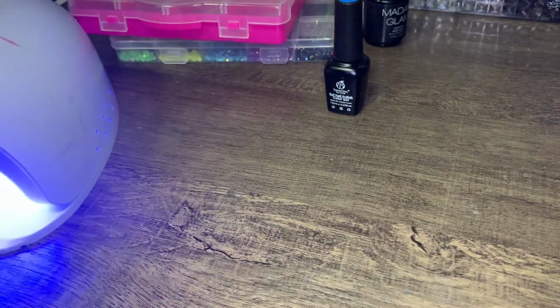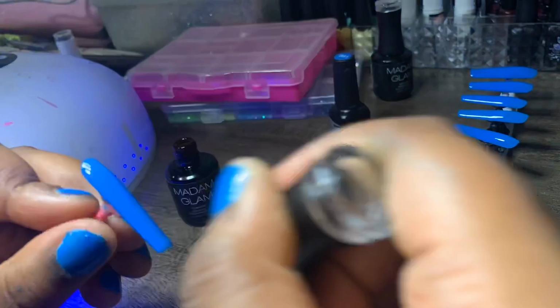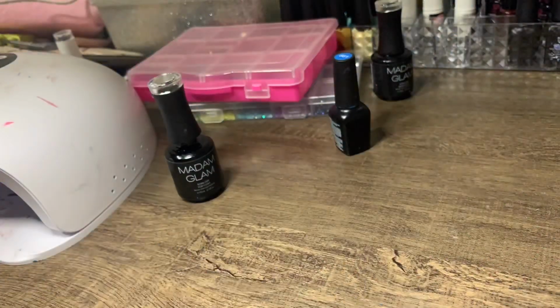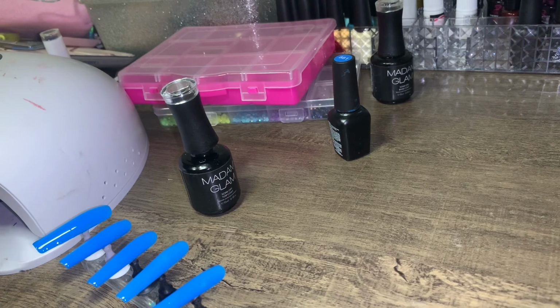So they are currently drying. Now I'm gonna just do one coat just because Beatles is very, very good quality. It is like one coat coverage. Apply some top coat after it gets done drying. This is the Matte and Glams. Yeah, it definitely just needs one coat. All right, let me just cure the top coat now.